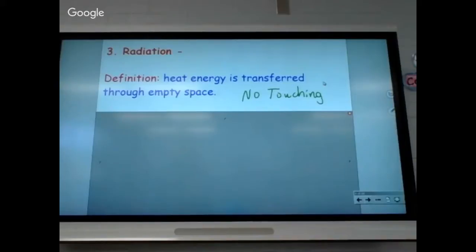So in part two, I'm asking you, are these things insulators or are they conductors? If you look at number one, is air an insulator or a conductor? Insulator. Is air metal? No. So what would it be? It's an insulator, right? That's why people tell you to wear layers. When you go outside, air gets trapped between the layers and provides warmth. In the bottom section, that was the guy warming himself in picture one. Conduction, convection, or radiation? Radiation, not touching.